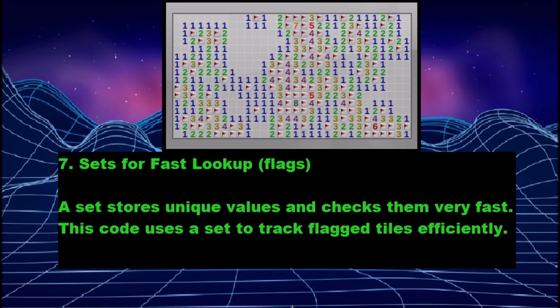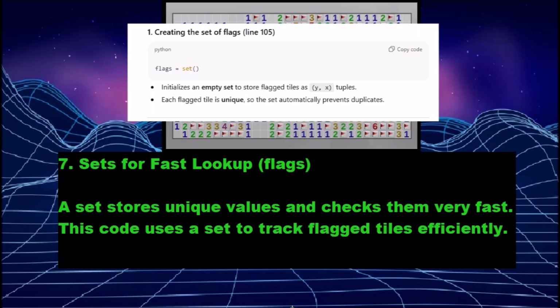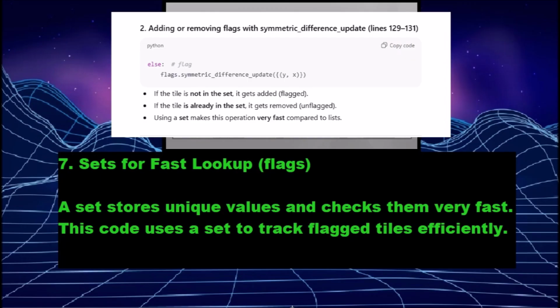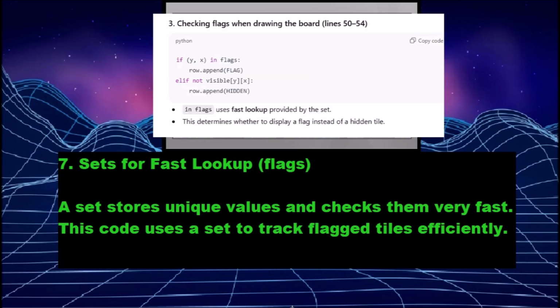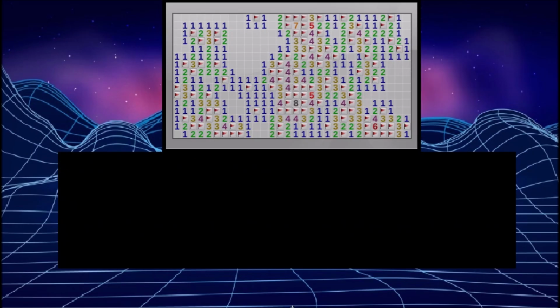7. Sets for fast lookup. Flags. A set stores unique values and checks them very fast. This code uses a set to track flagged tiles efficiently. 8.